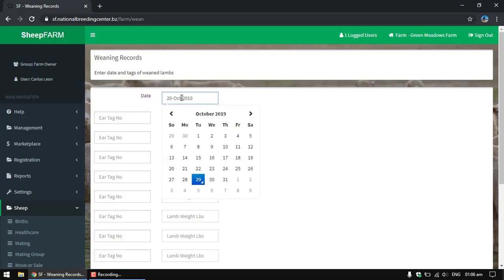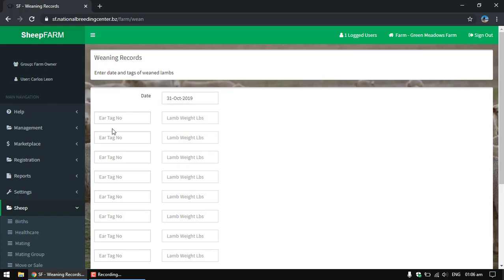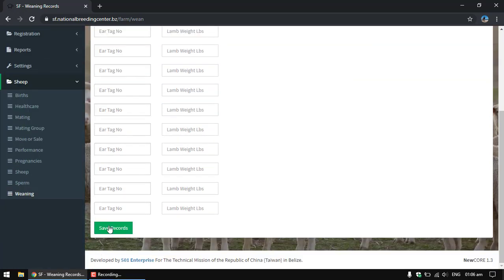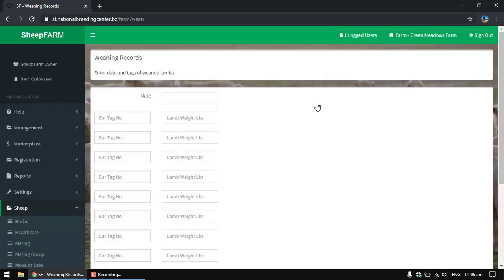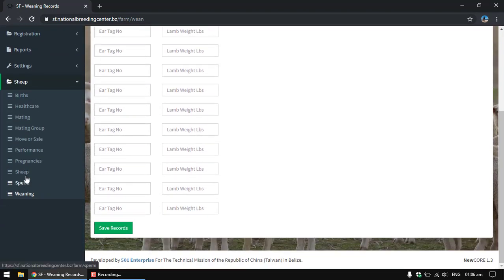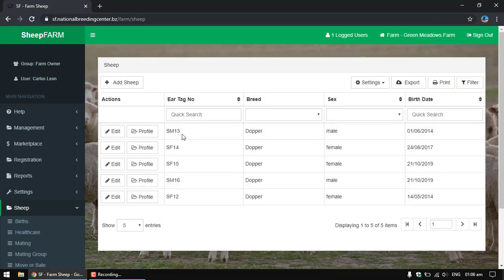We can add weaning records. We can wean the lambs that were just born, and what this does is basically it updates the sheep master record.